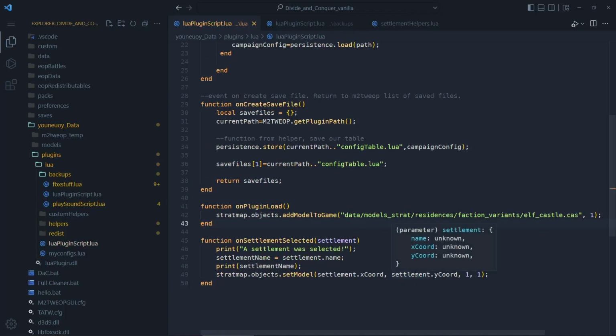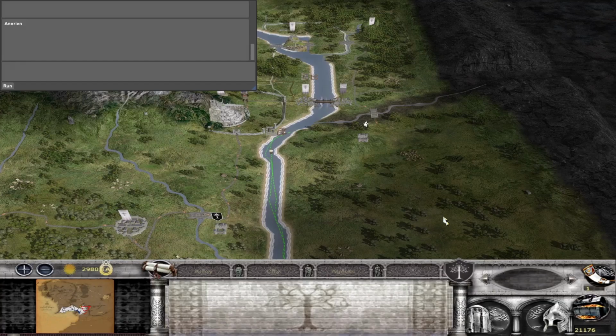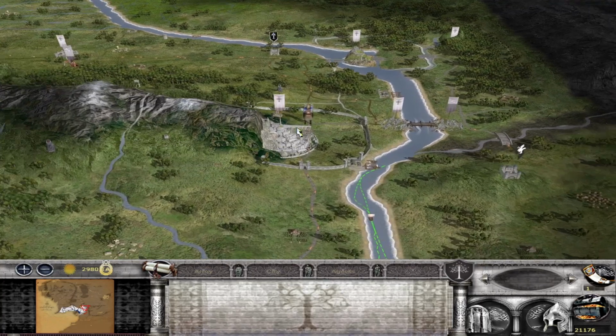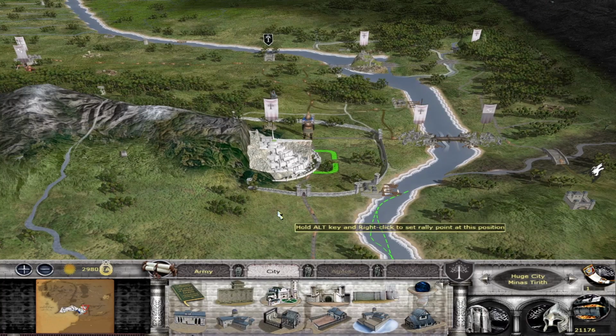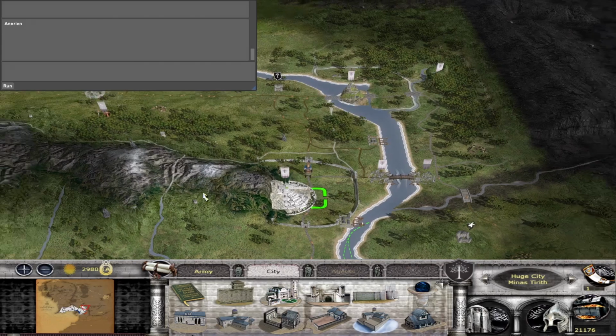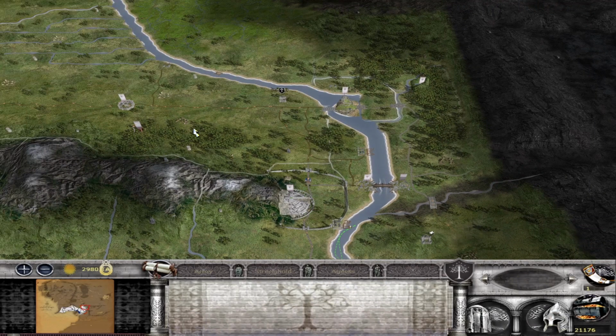Okay, so let's give this a go. So go back to Medieval 2. We will reload the script now, and when we click on Minas Tirith, hopefully it should change the model. And it doesn't. Interesting. Ah, yes.